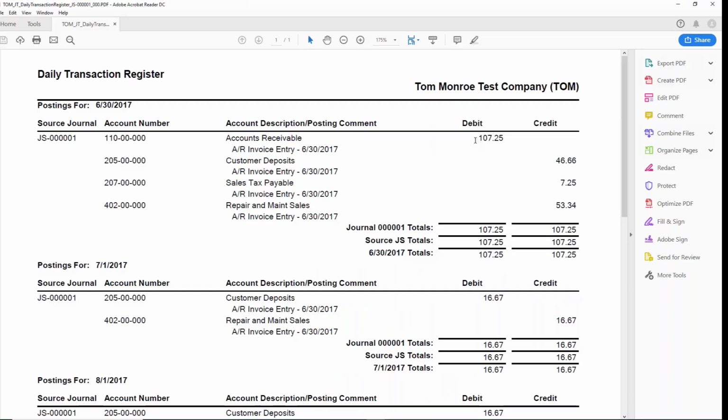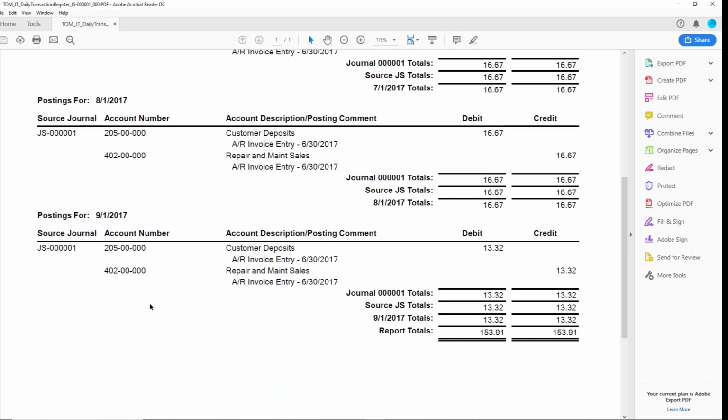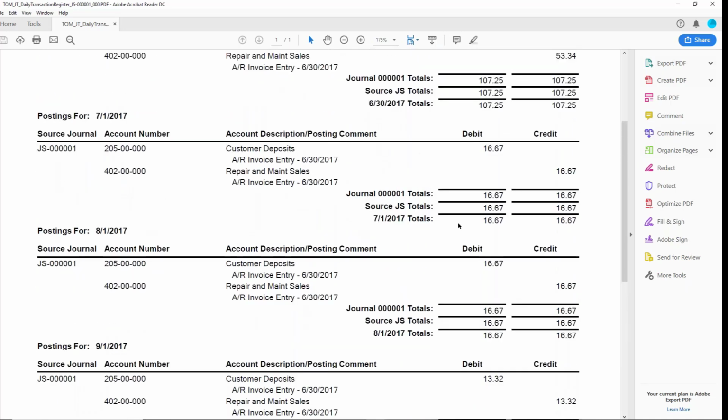So as you can see, for today, June 30th, we're going to have a debit to accounts receivable, but we're going to credit the deferred revenue account here. And then for each period after that, for each month through the terms for the next quarter, it's going to debit the account I defined as my deferred revenue, which happens to be customer deposits, and go ahead and credit revenue.